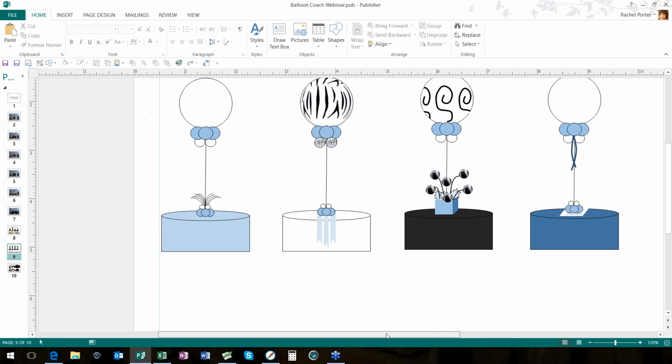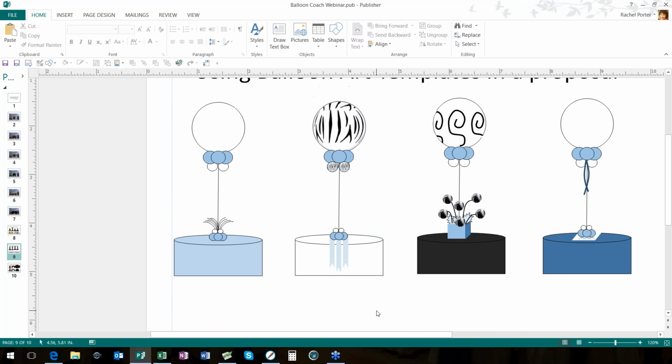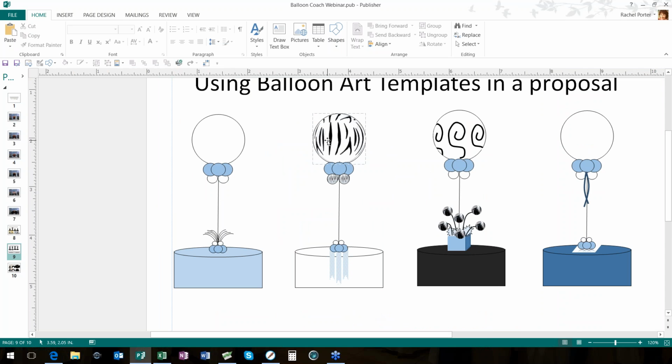So on this first one with the zebra print, I just pulled an image off of msrballoons.com. That's my supplier, and I just plopped it in there, and that gave a nice big 3-foot printed balloon on top. And this little one here, I used a crop to circle, I think is what I used on that one.